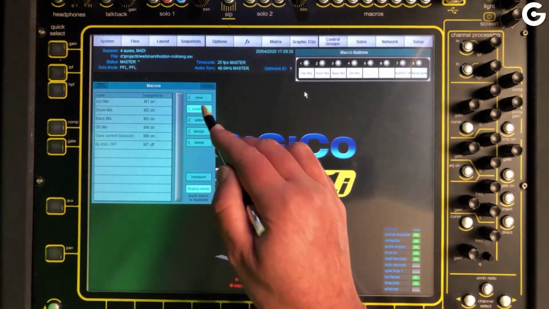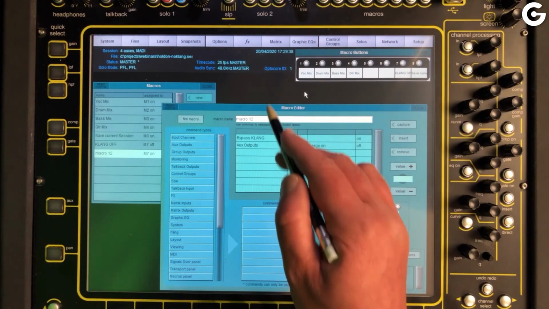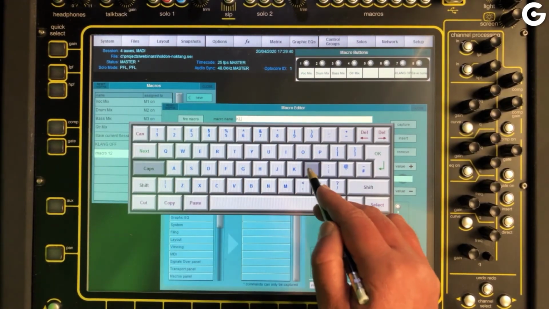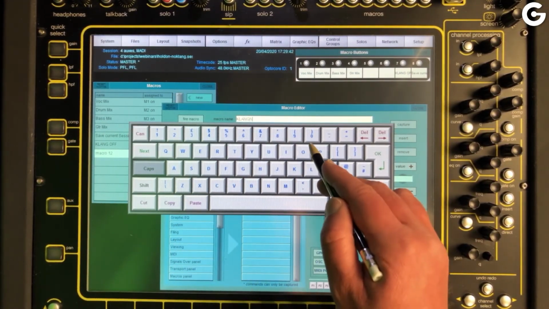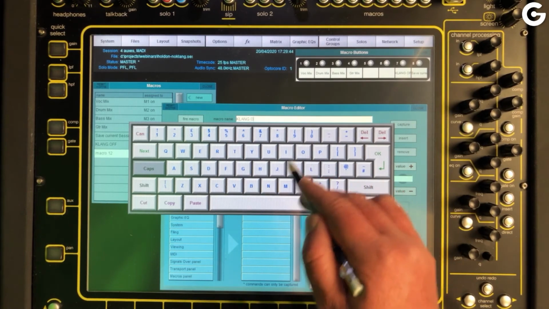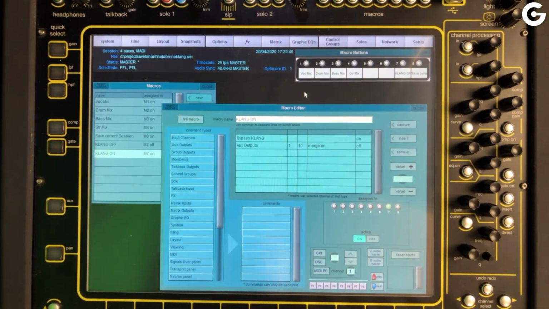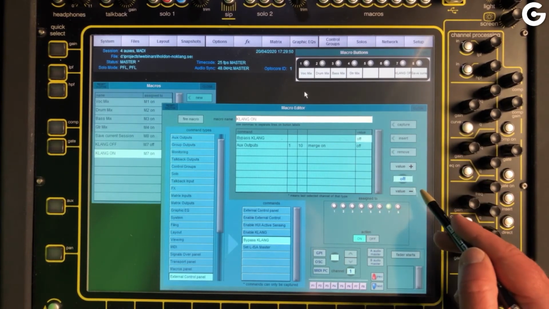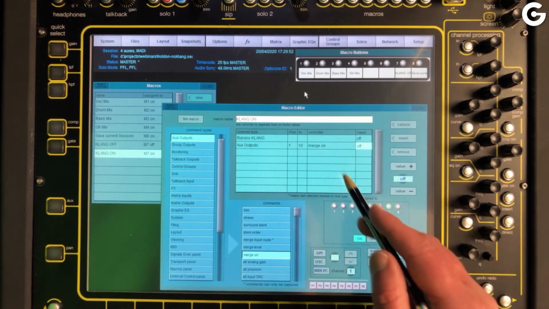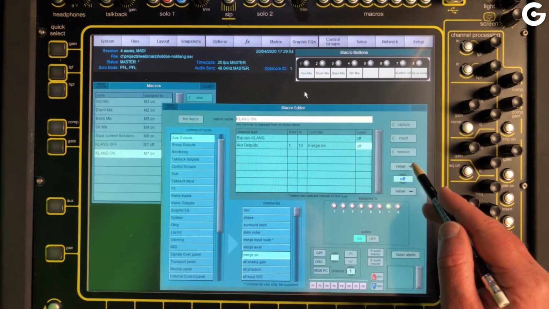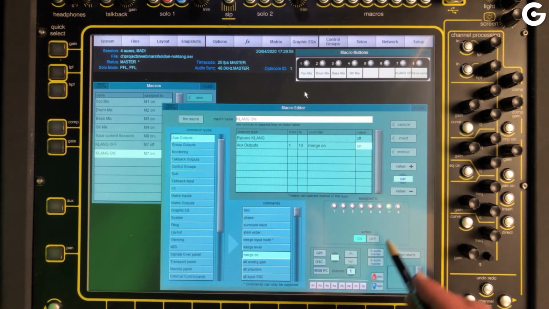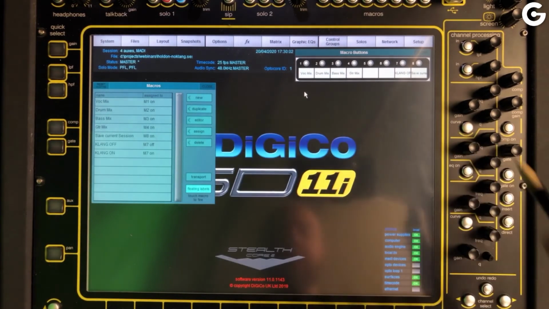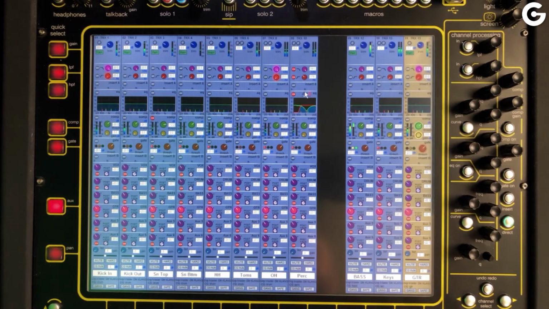And now we duplicate that and just turn the whole thing around. So we call that one KLANG on. And now we just invert the values in here. So bypass KLANG, we put it to an off value. And the merge inputs, we put to an on value. And that is set on my macro button number 7 for the on action. So let's see if that worked, if I programmed that right.